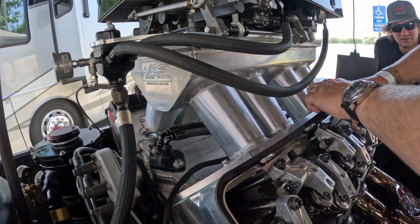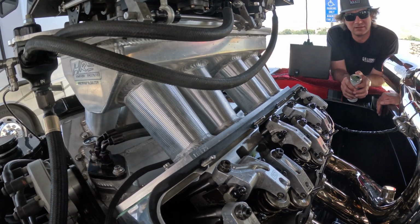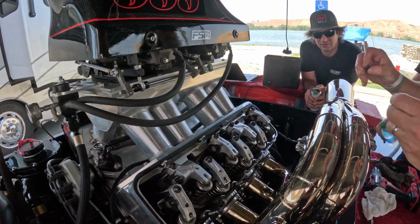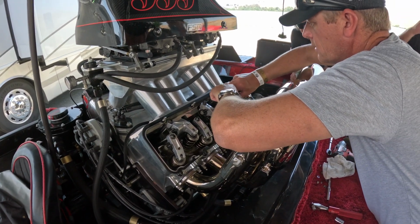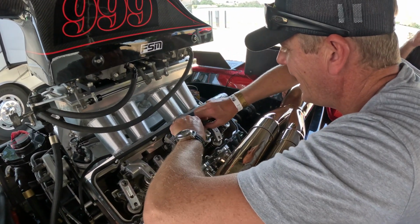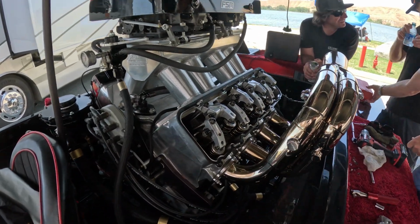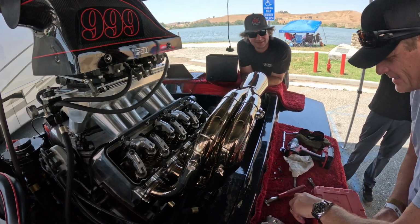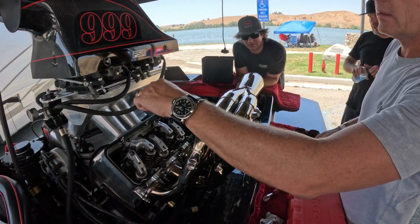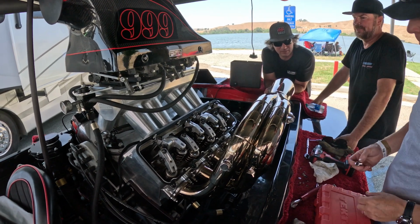We should run the valve, Joe. I ran him. We will. I ran him yesterday, and everything was pretty good. So Shell's got her dialed. Or Shell broke it, we're not sure. Notice he jumped right in to help. It's a sign of guilt. Actually, I don't think we made any adjustments on this side yesterday. This is the side Mike put back together. Nothing on this side. That side did two adjustments.